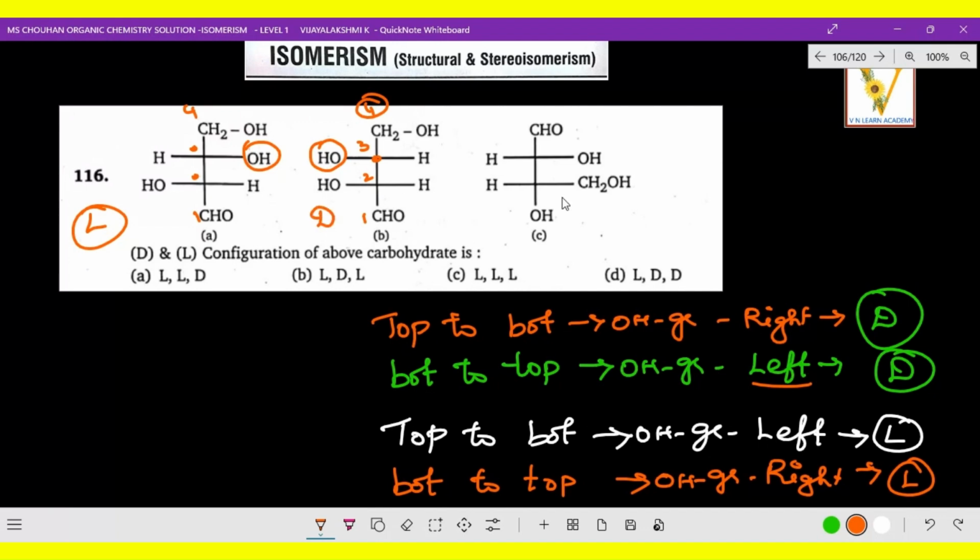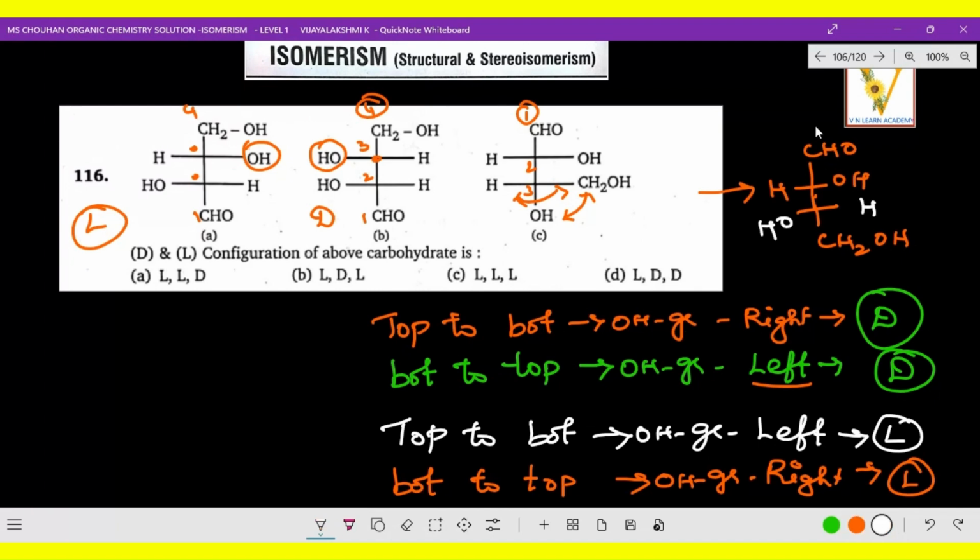And the next one, CHO, higher priority 1, and this is 2, and this is 3, right? 4. So 4 has to turn. So how can you change it here? The same way, here CHO, and then here what is it? H, OH. So here only we are changing, right? So that means changes here, here also it will be changing. So here OH will come, and then that OH will go here, and H will come here. So here CH2OH, and then this H. I'll change the color so that, here H, here OH.